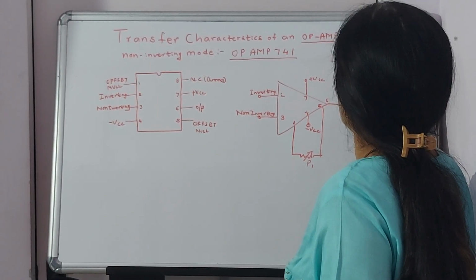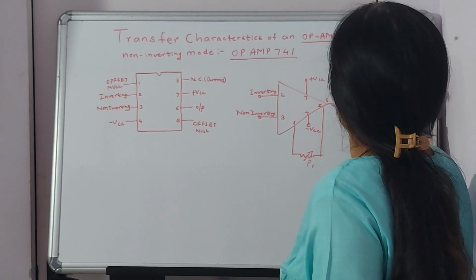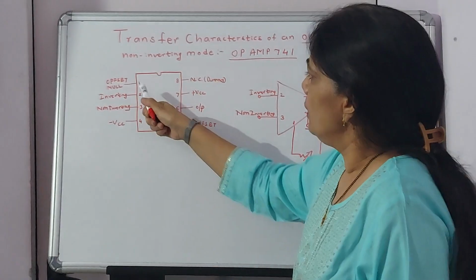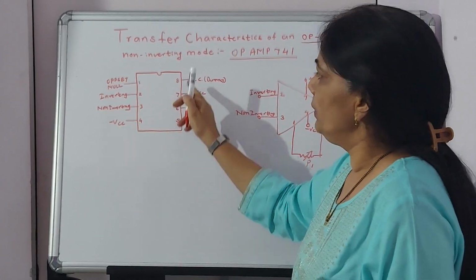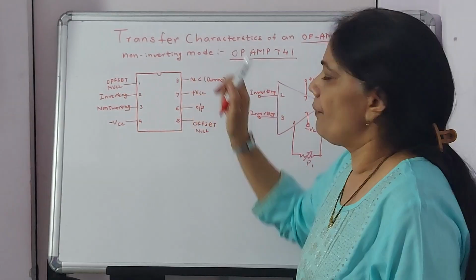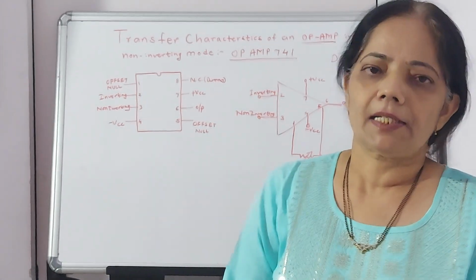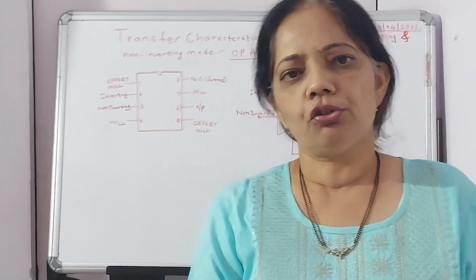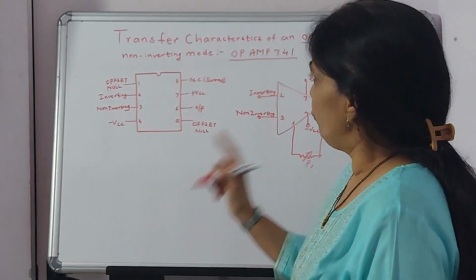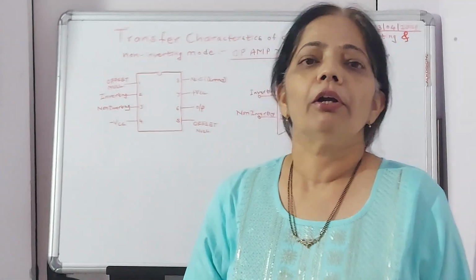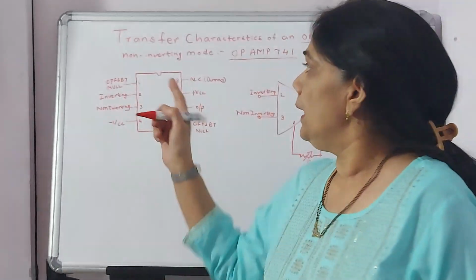package. Now what does DIL stand for? Dual in line package. These are 2 lines. On one side you have pin number 1, 2, 3, 4. On the other side you have pin number 5, 6, 7, 8. That's the way usually this IC is found in the market. This is used commercially in many of the books. So before doing the practical, the first thing you have to do is adjust this null.